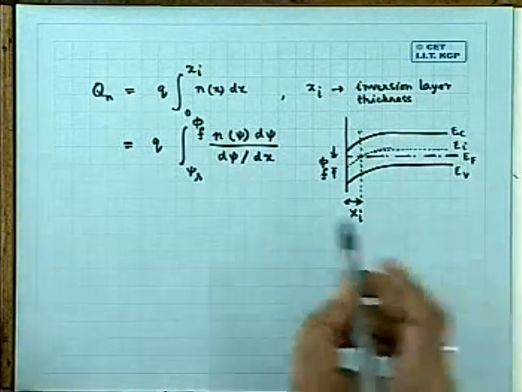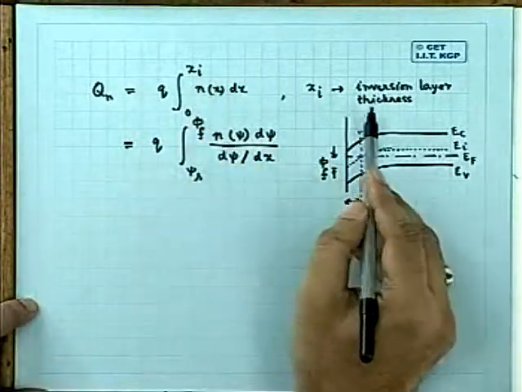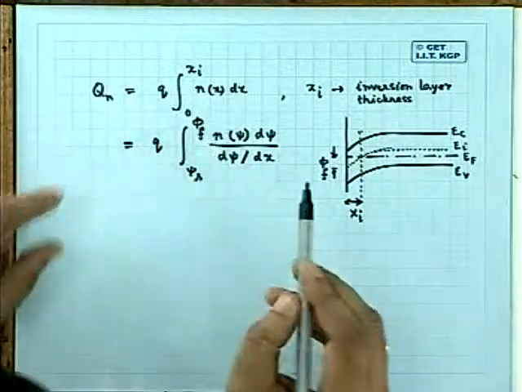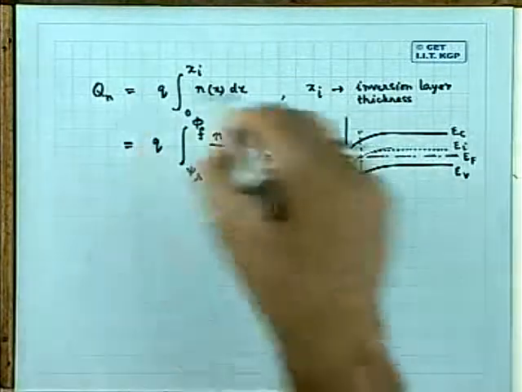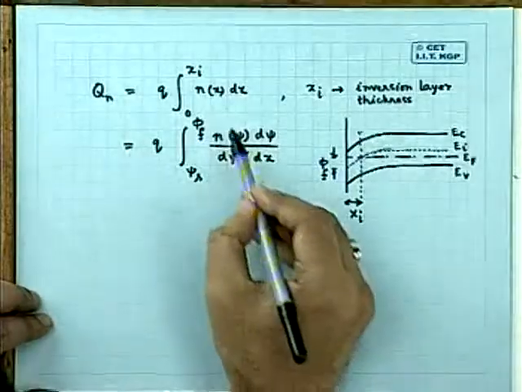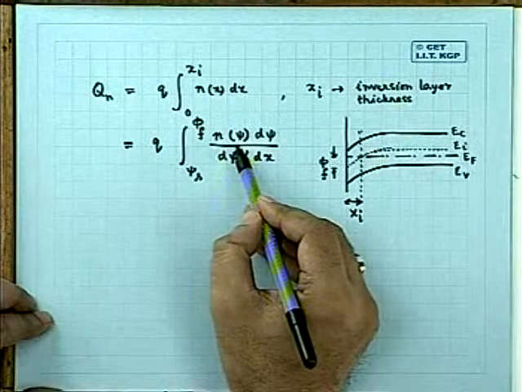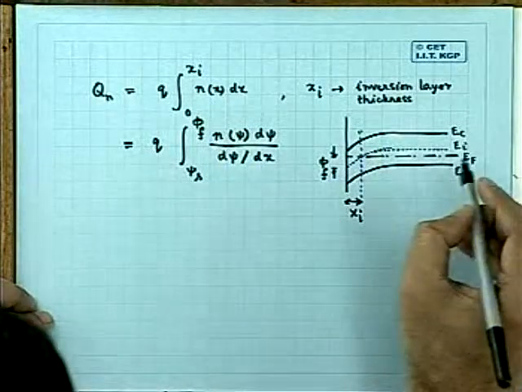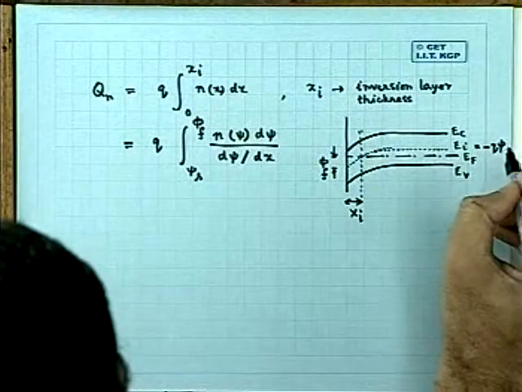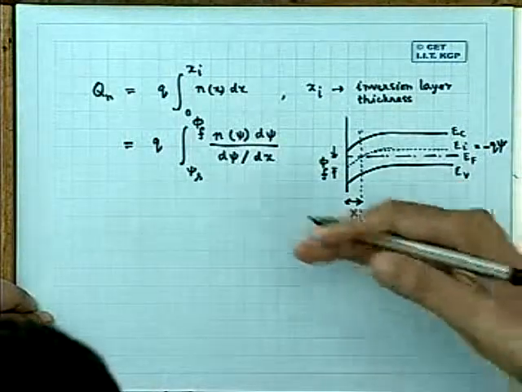So what I have done, you know that this integral of nx dx from 0 to xi is the inversion layer thickness, that is your Qn. It's quite well understood. Per unit area, the number of electrons per unit area in the inversion layer. Instead of it, I can express n as a function of psi, the potential, where Ei is nothing but equal to minus Q psi. You remember that is a standard way of writing. So potential varies like this.